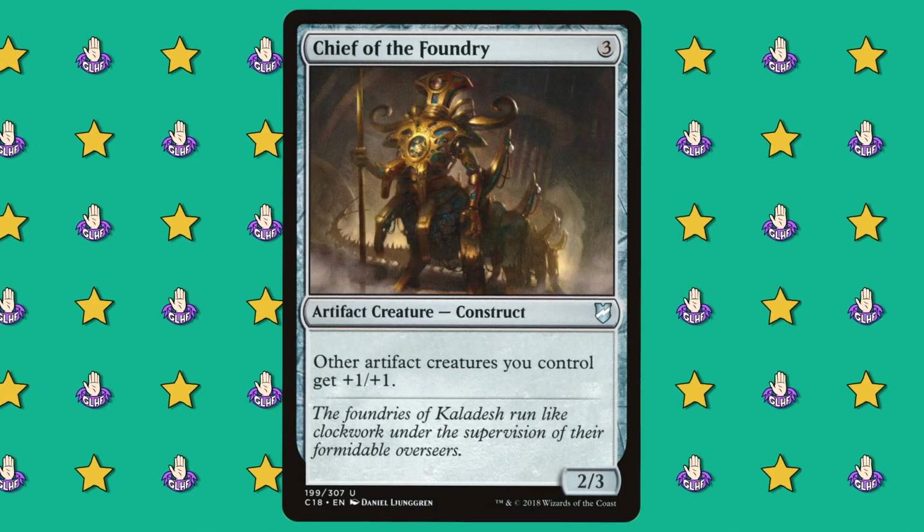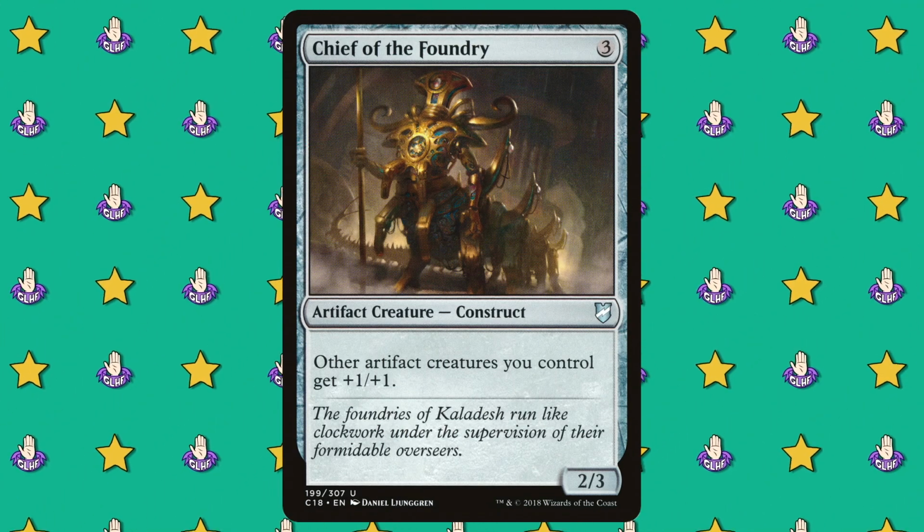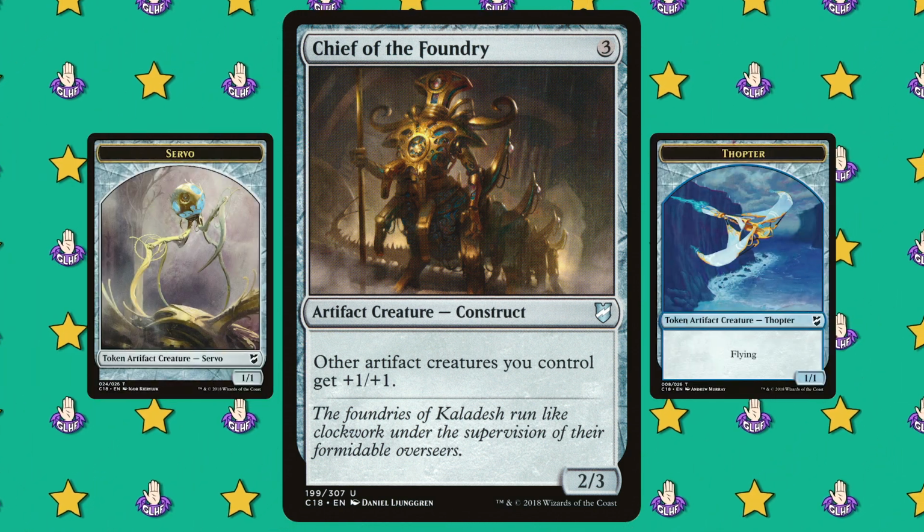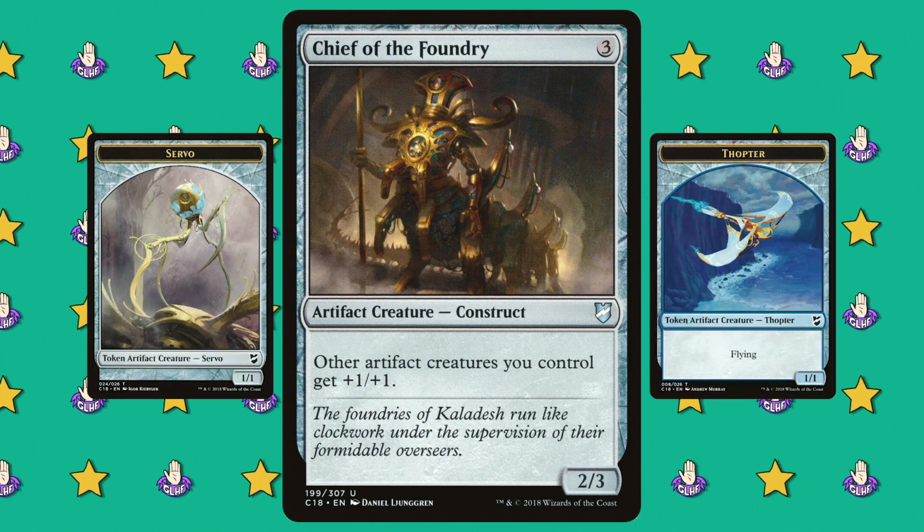So things that cost less if you have artifacts, or things that use artifacts and get bigger, things that create copies of artifacts, all sorts of artifact synergies. Cool. Let's see. Just looking through it, I pulled out a couple of other cards. There's Chief of the Foundry, which gives other artifact creatures you control +1/+1. So I can make a bunch of Thopters or Servos, which are just 1/1s. But with the Chief of the Foundry, oh, nice, they're all 2/2s, which is pretty great.